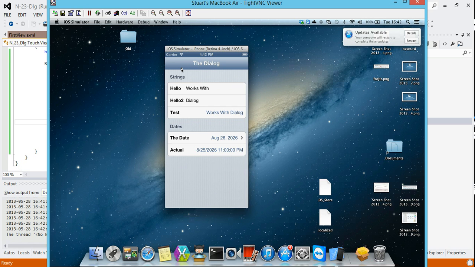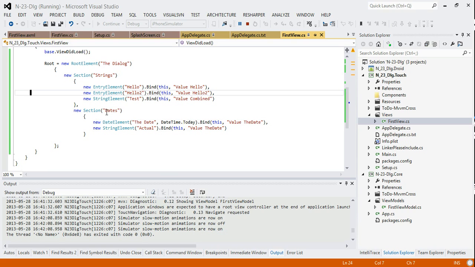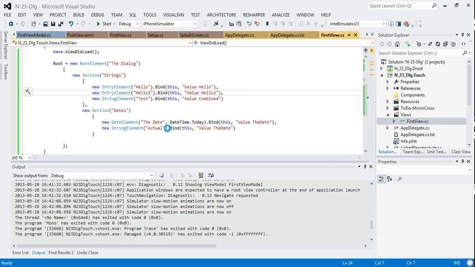There are still some fiddly bits with dialogs if you wanted to use things like the radio elements, but for normal elements like strings and like the date time, it should work fine. Just to show you a few others, if we added in here, I think there's a new time element, is there? So let's just do that, and obviously that's not going to do too much at the moment. We'll just leave it as that.